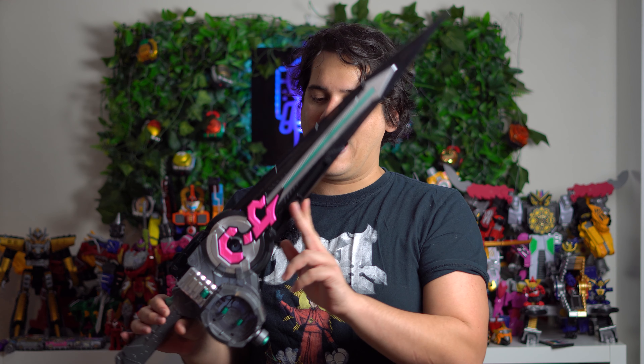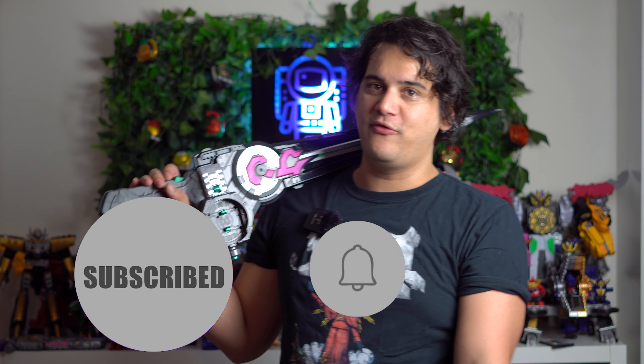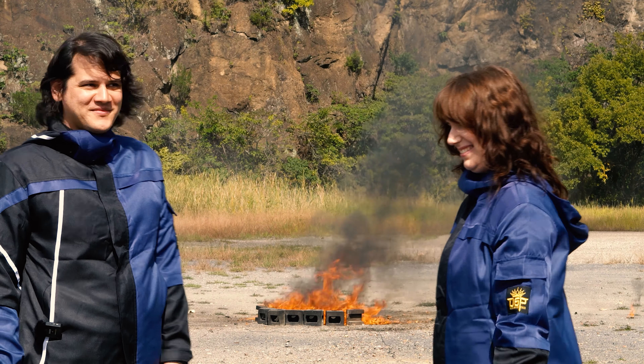Look at that — it feels great to actually have a big weapon instead of just the piddly stuff. Look at the difference! It's crazy — I don't have the DX Jikan Grade because it's just too tiny, but I am enthralled by how great this is. We'll quickly change it to sword mode — there we go, that's how big it is. It's definitely not as big as the prop, but to finally have a big weapon from Kamen Rider Zeo is crazy.